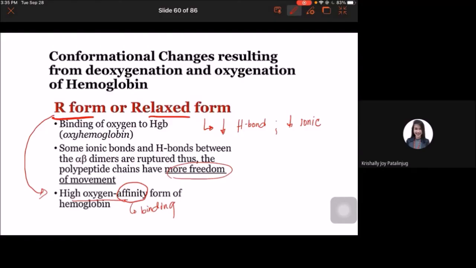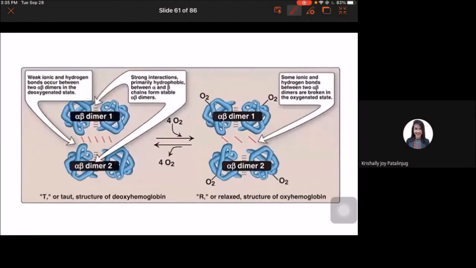Alright? That's why yung nakalagay, oxy form of hemoglobin. Oxy, meaning kaya niyang ma-accommodate man si oxygen if that is the form of the hemoglobin. If lesser hydrogen bonding, ionic bonding is observed. Alright? O, itong structure na to, itong figure na to, this is just a summary of the two conformational changes of hemoglobin. Try ko i-highlight ha. O, halimbawa, this one. Okay? Diba, this is dimer 1. Okay? Meaning it has the alpha, beta 1. Then this is the dimer 2. O, in between dimers, diba, ang atong ma-observe na force of attraction in between dimers are the ionic at saka hydrogen bonds.